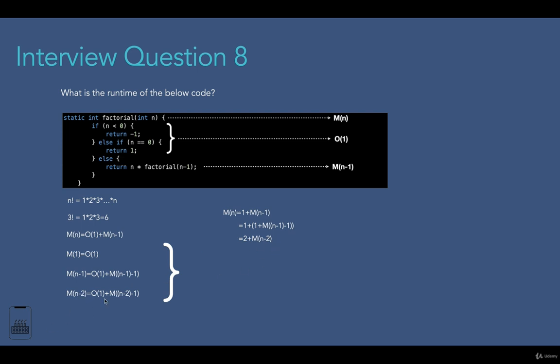Now we have calculated M(n-2) over here. If we take it from here and put it over here, our equation will look like this, 3 plus M(n-3). If we continue this, it's going to be like this. At the end we are getting a plus M(n-a). Instead of a, if we put n over here, our equation will look like this. If we calculate it, it's going to equal n. This means that the time complexity for this method is O(n).